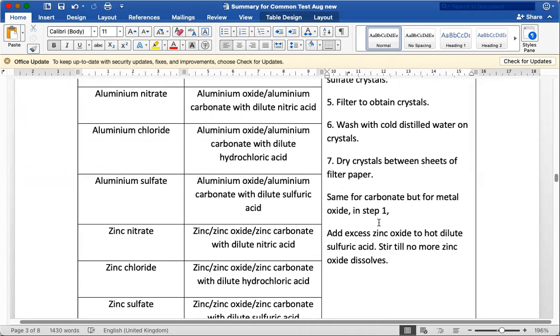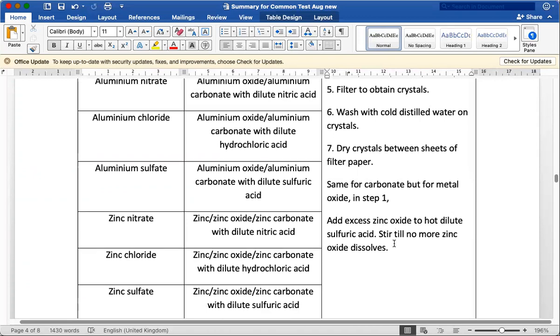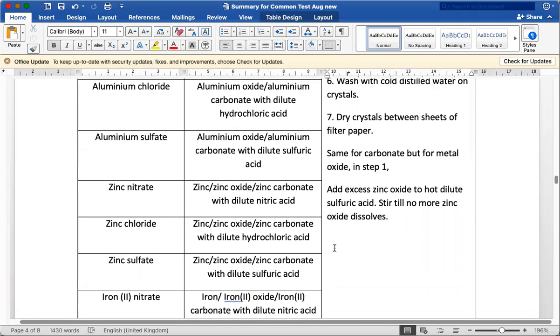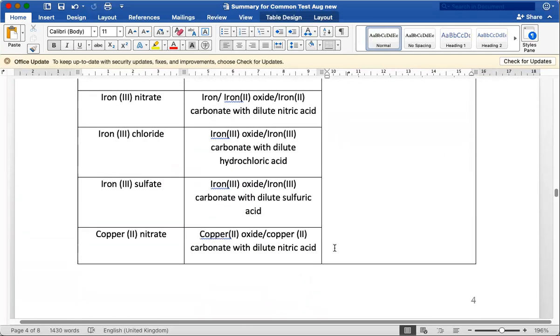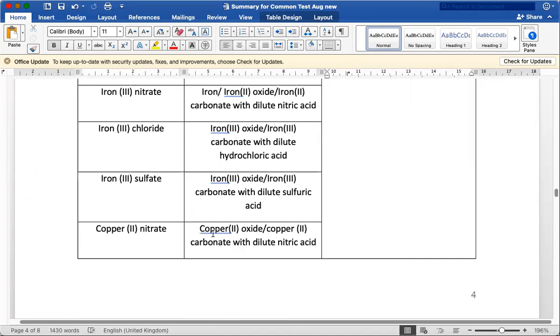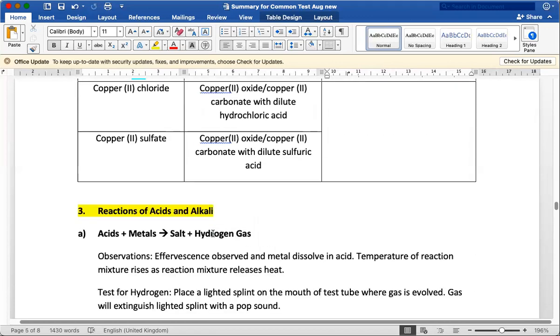If you choose an oxide, then you have to be careful. You cannot say till effervescence stops, because there's no effervescence in the reaction of acid with base. So you have to just say that you add till no more zinc oxide dissolves. But take note, the nature of this reaction requires a bit of heating. So you need to mention hot acid to make the reaction proceed faster. If not, the reaction will proceed very slowly. And make sure you don't choose an unreactive metal. You can choose copper(II) carbonate or copper(II) oxide, but not copper.